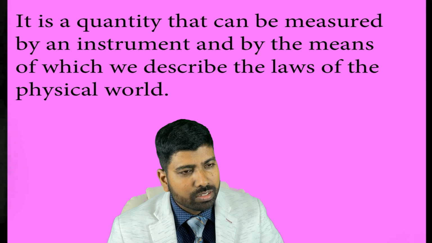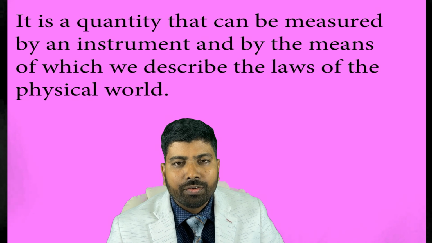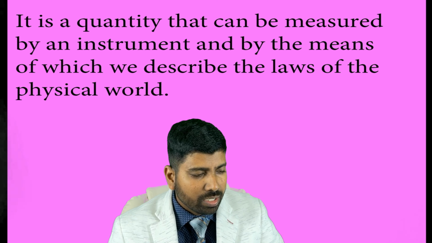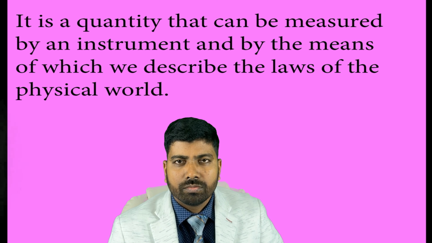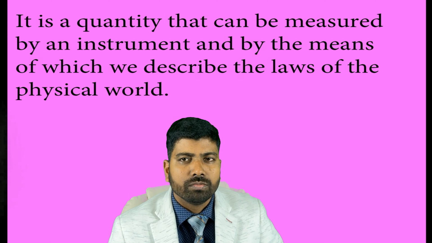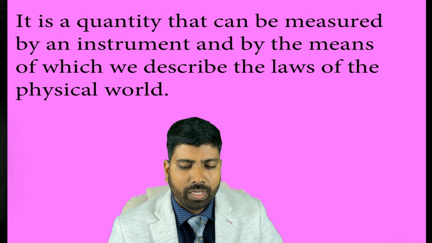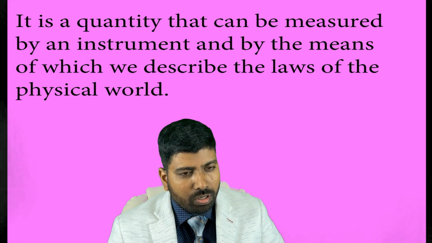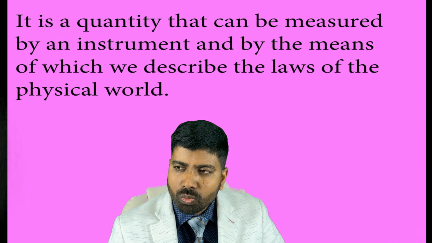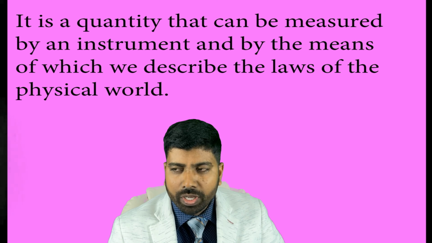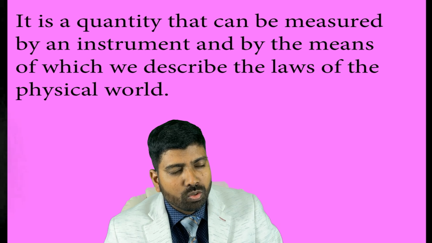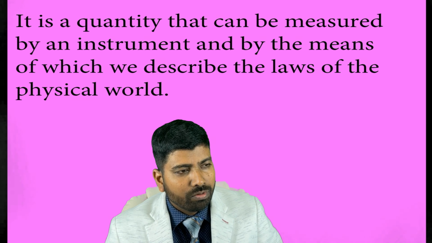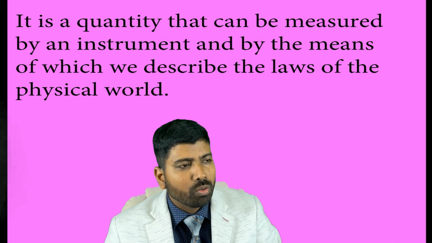So I have written the definition. Could you please read? It is a quantity that can be measured by an instrument, and by means of which we describe the laws of the physical world. Great, so now you got the point about what physical quantities are: anything that can be measured and can be used to explain or describe the laws of physics or the physical world.